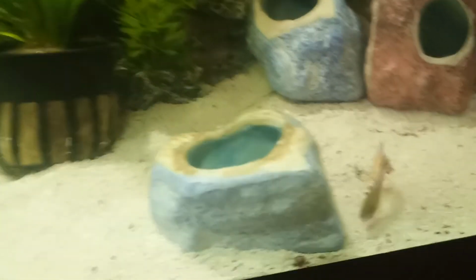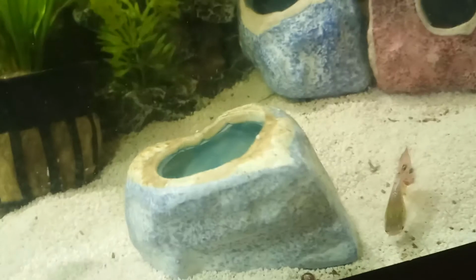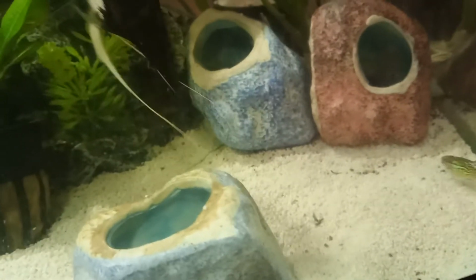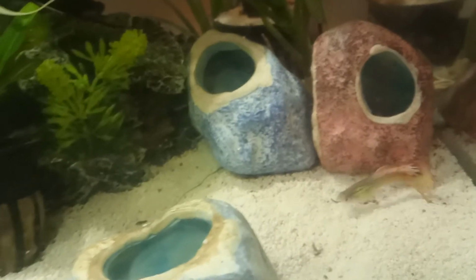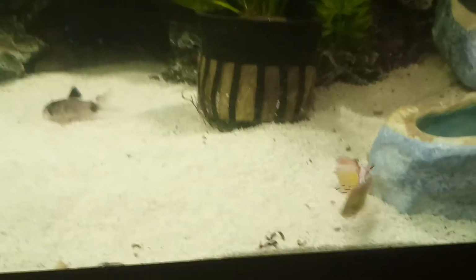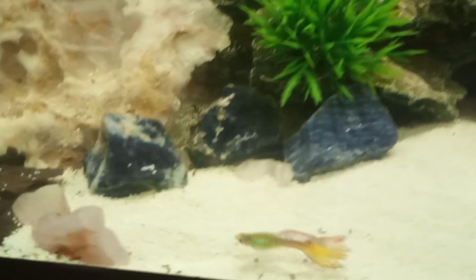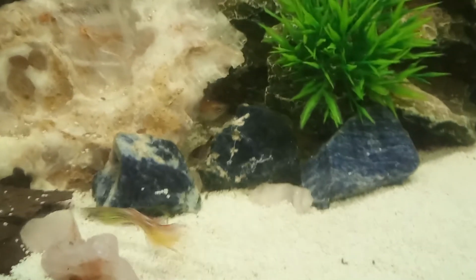This is Jelly Bean. I don't know if I introduced you to him yet, at least in this video. Jelly Bean is literally the most beautiful guppy I've ever seen. I have not seen any other guppies have colors like him at the pet stores around me, at least. So he will always have a forever home here. All the fish I have right now, I am absolutely obsessed with.